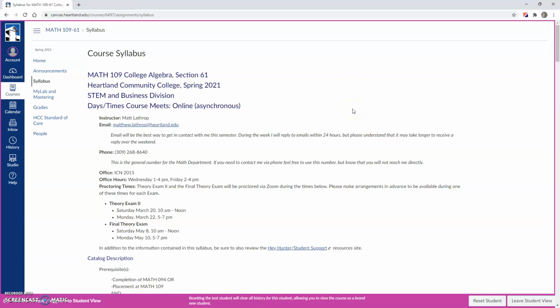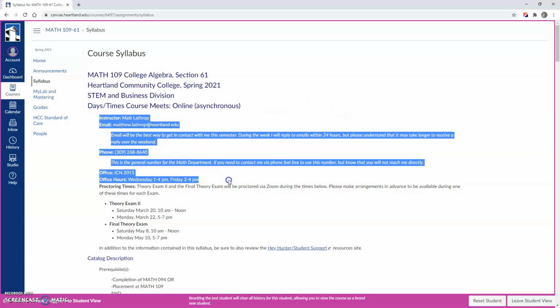We want to talk a little bit through the syllabus just to discuss the expectations for the course, and help you understand what we're going to be working on from week to week. We won't read all of the information in the syllabus though, so you'll want to come back and read through this on your own.